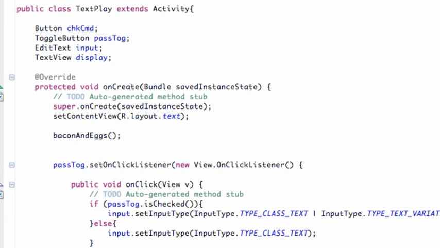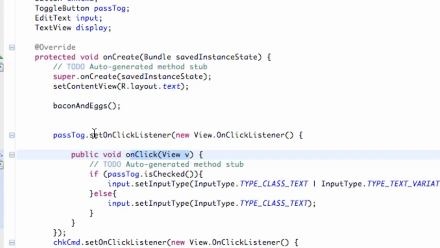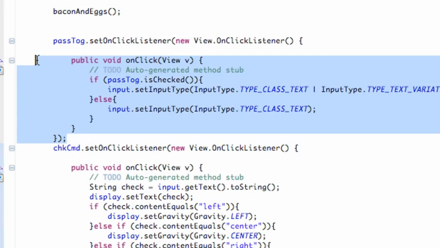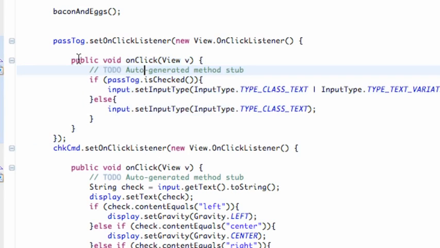And just for a minute, imagine an application that we set up and it has a ton of buttons and they're all going to be set clickable. So we're going to use this onClick method. And as you can see, we're setting our setOnClickListener, and then basically just so we can use this onClick method. And if we had like 20 buttons, this would be kind of tedious and boring to set up this way, and as well as it adds a ton of code to our class. So basically we can clean this up by just having one onClick method and kind of defining what we want to do within there.